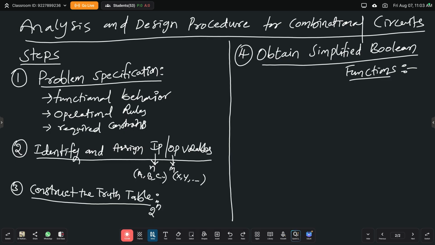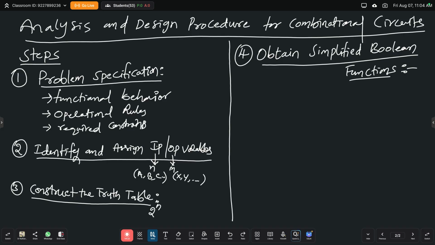Maybe you will get a complex Boolean function, then you should minimize the Boolean function. Why should we minimize? If you minimize the Boolean function, then for the next step, circuit construction, circuit design, your circuit will be compact. So that is why you should simplify the Boolean function from the truth table.